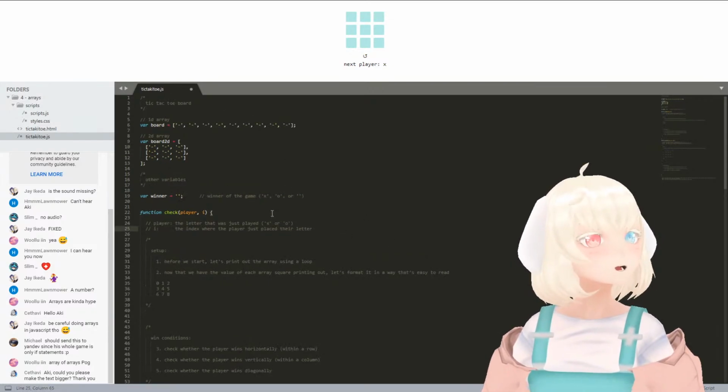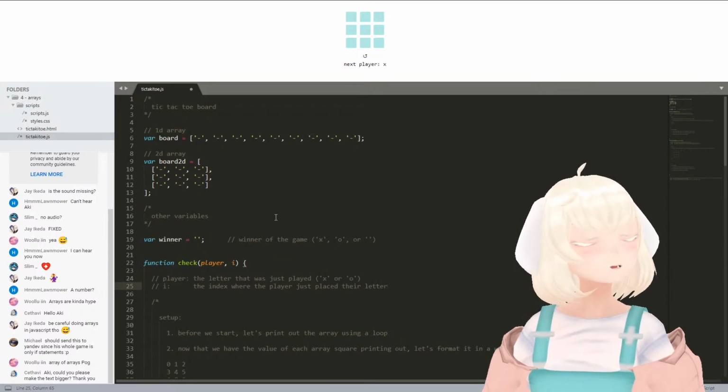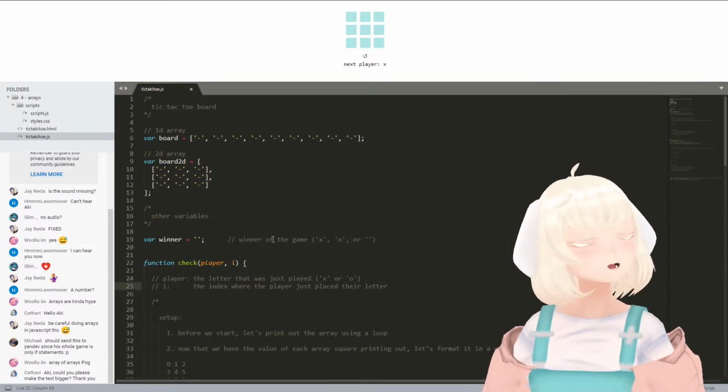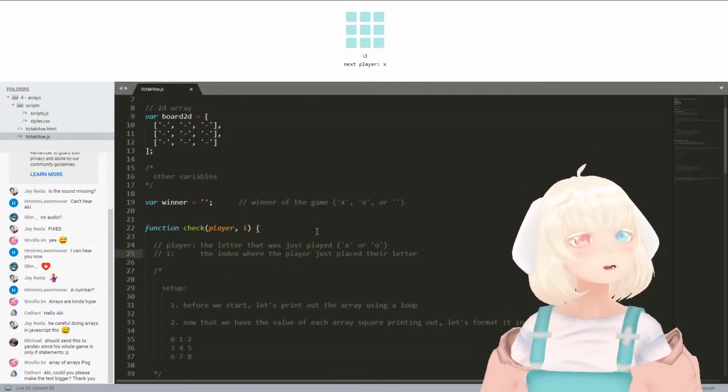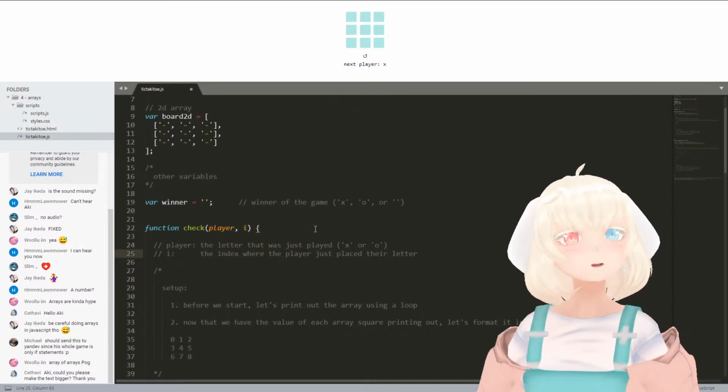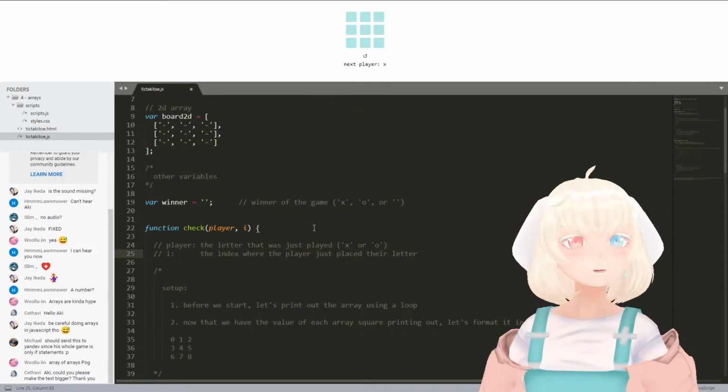Can I make the text bigger? Yes, I sure can. There you go. I forget sometimes that it's a lot smaller on my screen. So hopefully this is a good size. It looks huge on my screen, but I know that it doesn't look huge on your screen.